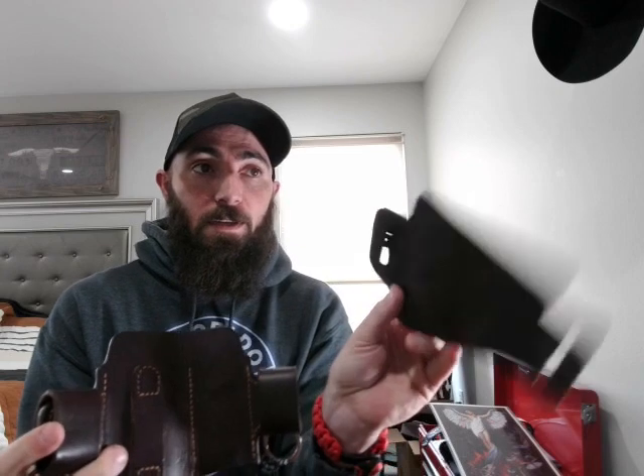On top of just the thickness of the leather and the build quality overall, this is going to last me so much longer than this will. I can't say exactly how long this one would last, but it's not going to last near as long as this one, strictly based on build quality, the thickness of the leather, the double stitching — everything going on here. You've got nice thick stitching on here as compared to the really thin stitching on this one.